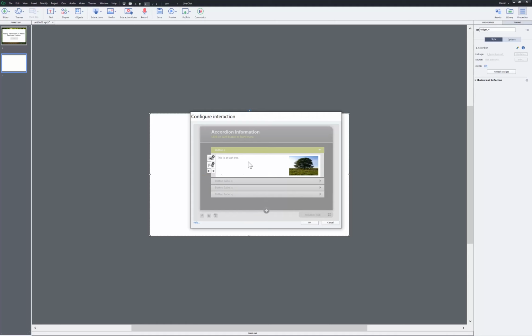And you can go in and change this information here to this is an ash tree, and blah, blah, blah, add whatever you would like. So now we have button 1, then you can go through and do the same thing with your other buttons.